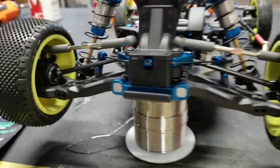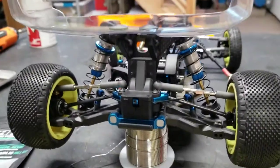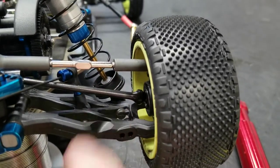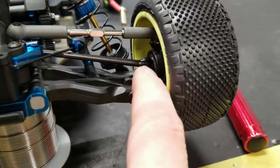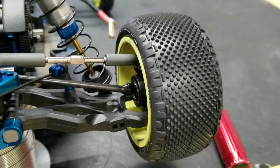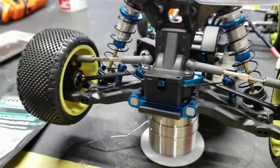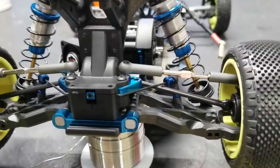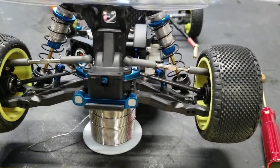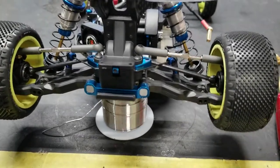The ceramic bearing installation is complete. I have the car back up on my super-duper high-tech car stand. I also did the Matt Olson design aluminum outdrives — they have this awesome anodized hard coat, so they kind of look like steel. One footnote is I do use the Tamiya anti-wear grease, which is this super tacky silver grease. I use it on the inside of the pivot, so that's going to hurt me a little bit on my retest because the axles were relatively dry at first. However, the diff had puked its guts out all over the inside of the transmission, so there was definitely drag in the before video.